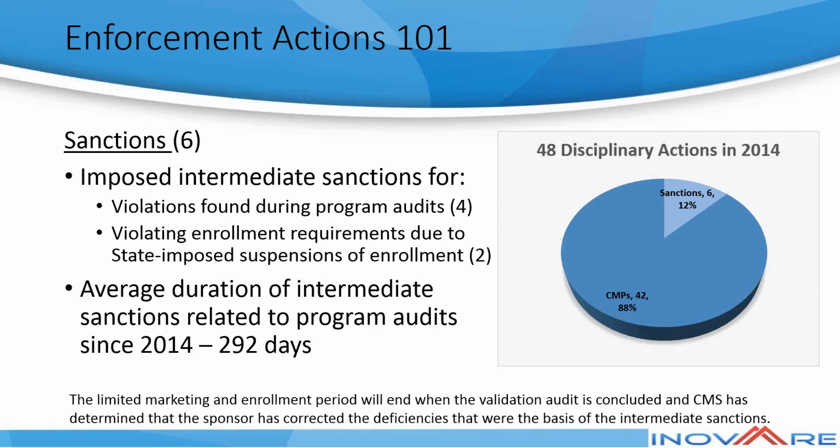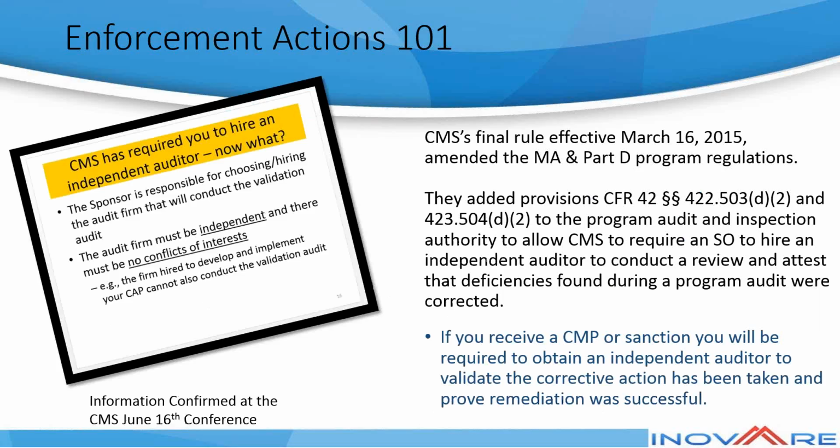Now, CMS has also made it a little more expensive, I guess, for all this. In the conference, if any of you attended, the slide will be similar to you. CMS is requiring now that in order to get out of sanction or out of the validation process, you actually have to hire an outside agency to audit to make sure that they validate the corrective action has taken place and prove remediation was successful. And we all know that that's again another portion that makes it that much more difficult as we go through this process.